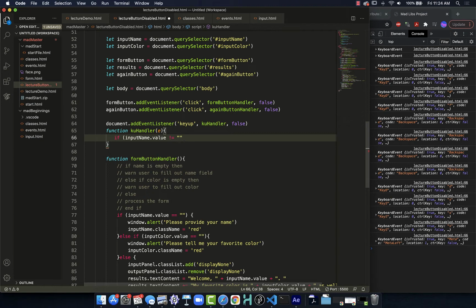And we don't just have one field, but we have two. So we could do this as an if, else if, and finally an else. But it really makes more sense because we only want to make the button enabled, no longer disabled, when all of the fields are filled.